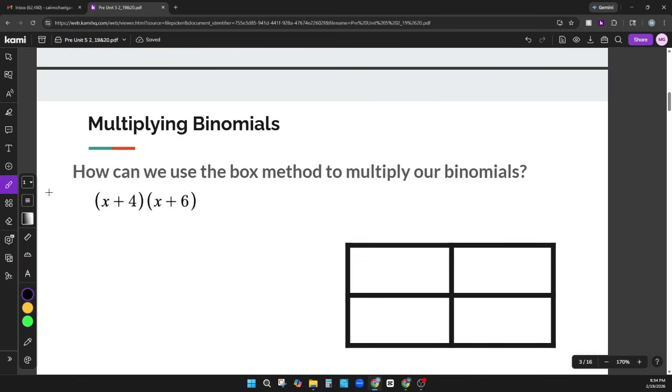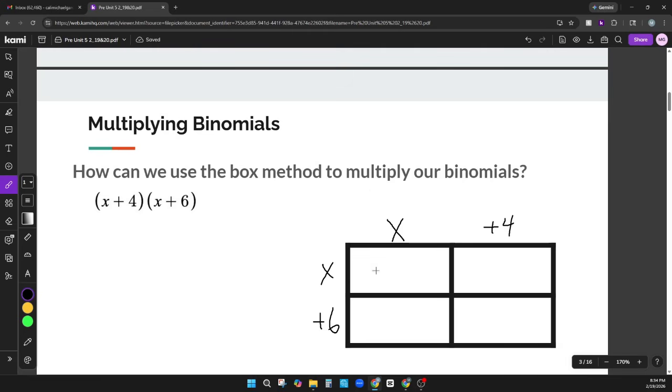So we've actually done problems like this before. Whenever we have two parentheses, we know that our parentheses values always are on the outside of our box. So we're going to populate the outside of my box with x and plus 4, x and plus 6. Whatever values are in my parentheses are what I'm going to use to put on the outside of my box. And this is always the case. Whenever we are factoring and we get the values on the outside, we take those and turn those into parentheses. So now we're just taking our parentheses and using that to put on the outside of our box here.